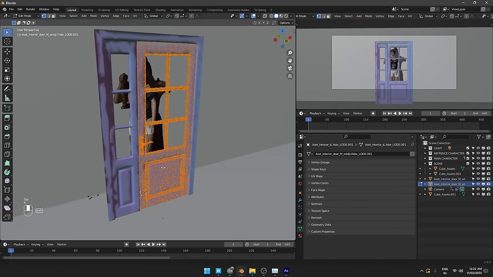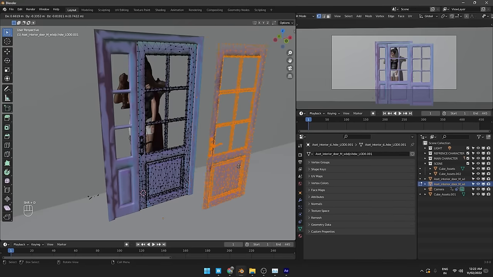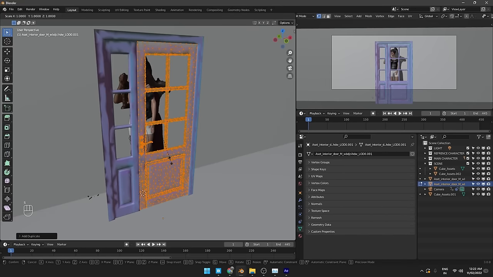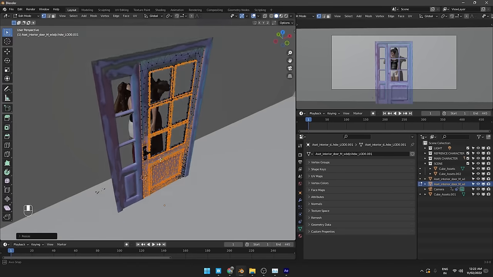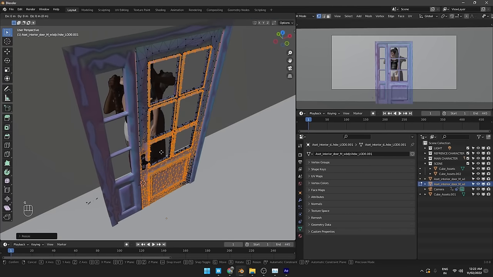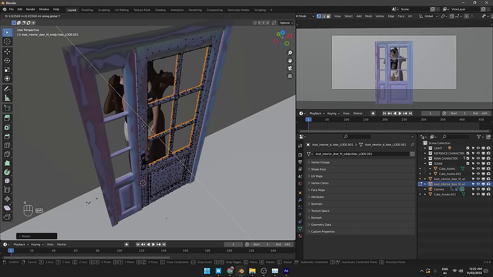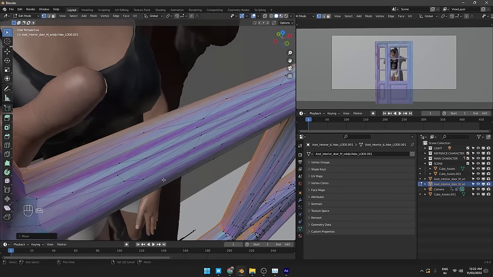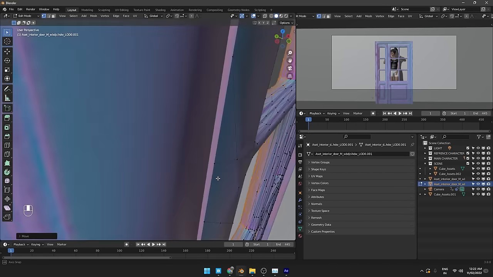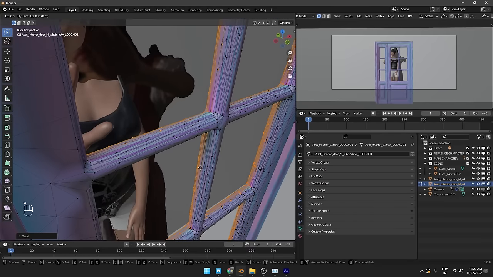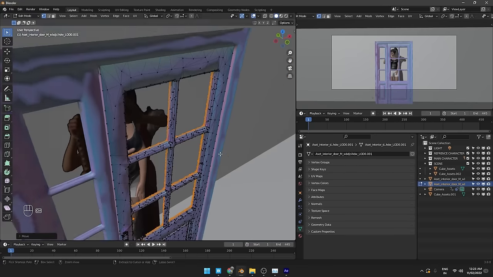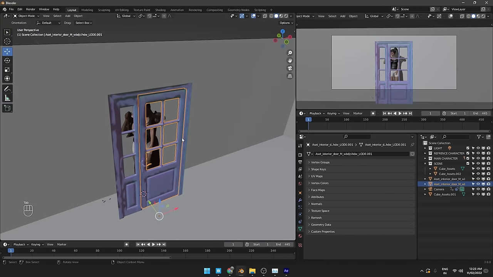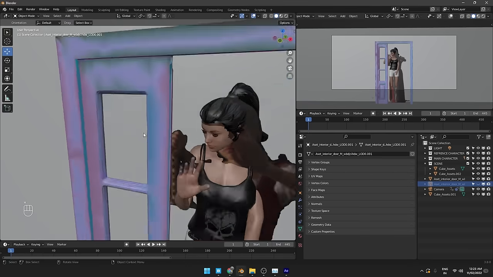Now, select everything. Select everything, Shift D. First make a duplicate of it. And then S, Y, minus one. So I just flip it on the other side, okay? And then I'm just gonna grab this one along Y right there, like this. Maybe I have to move it a bit more. Grab Y, G, I hit G and then I just move it along Y. Yeah. I'm just gonna hide this one for now. I'm gonna do the same here as well.